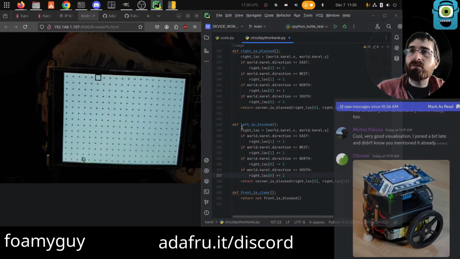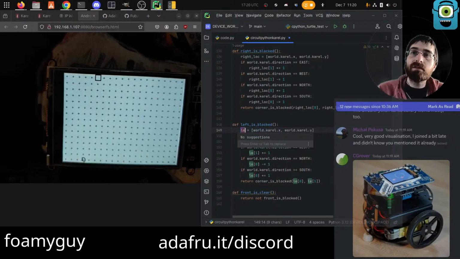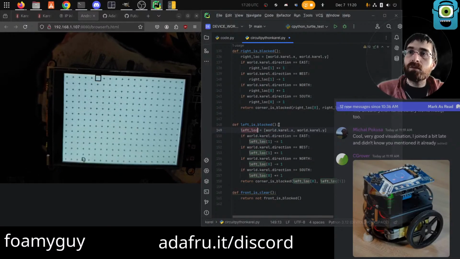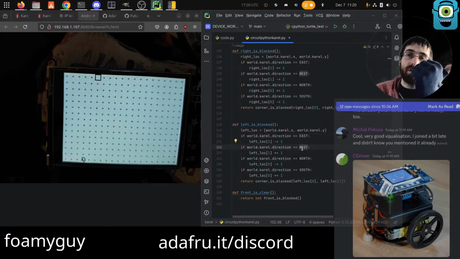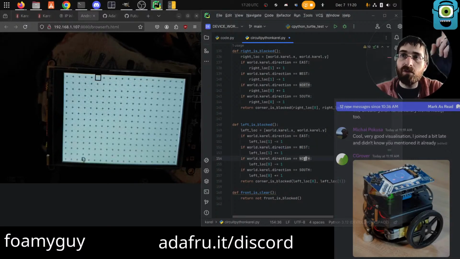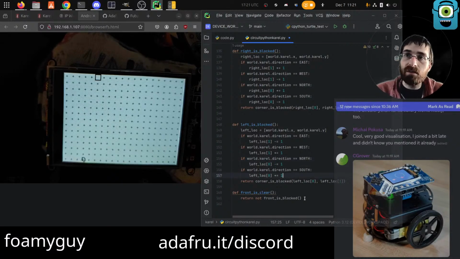So for left is blocked, when we're going east, we want to be checking, so change that to left, the one above us, which is y minus 1. Yeah, when we're going west and we turn left, that's below us, so that's south, y plus 1. Yeah, when we're going north, we turn left, that's west, which is minus. Yeah, I think that's good there.